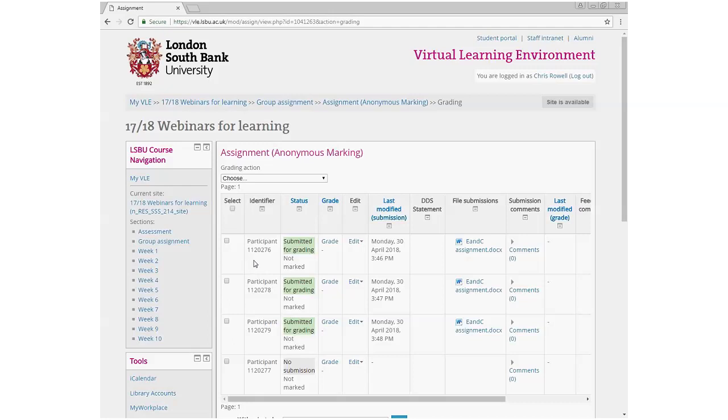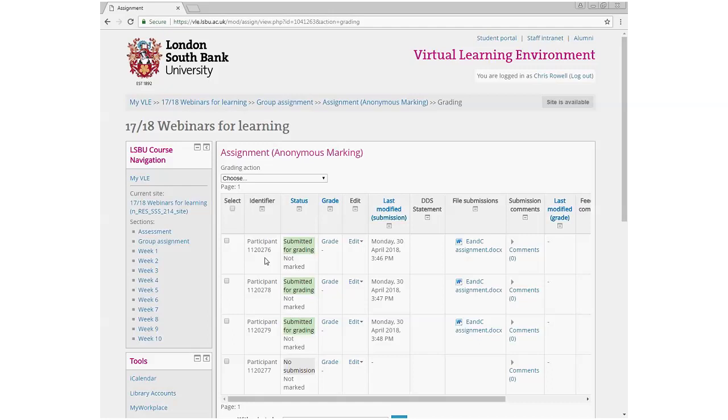So as you can see, that first one is 1120276 and so on. These numbers do not refer to the student number or any other number. It's something that Moodle generates itself.